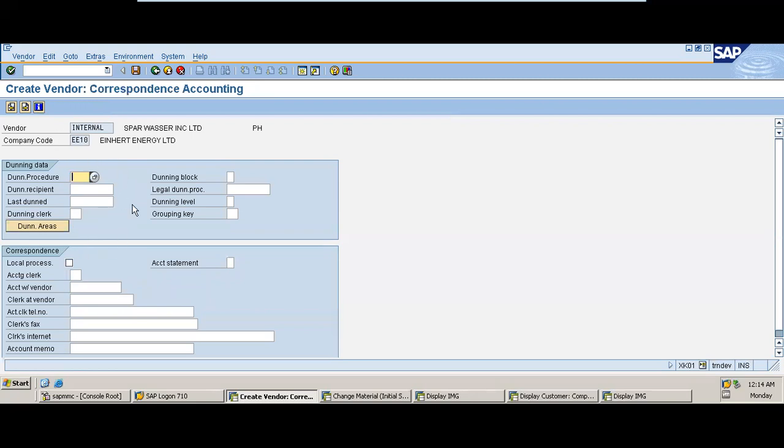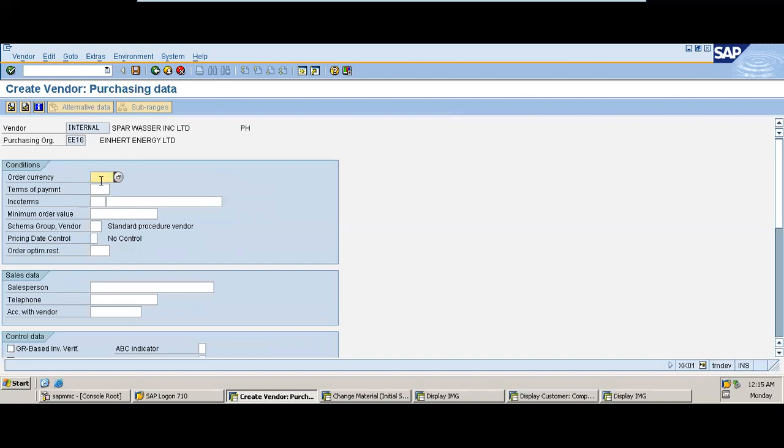Dunning is used to page your invoices and of course raise a correspondence to this vendor to make necessary payments if it's a refund case. Okay, and account statements can be used to get the details of your vendor transactions. Just as you have your bank statement, you can also get your account statements. Next. Other currency. Okay, so we're going to be using USD.